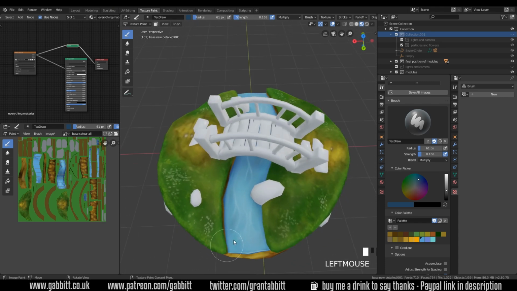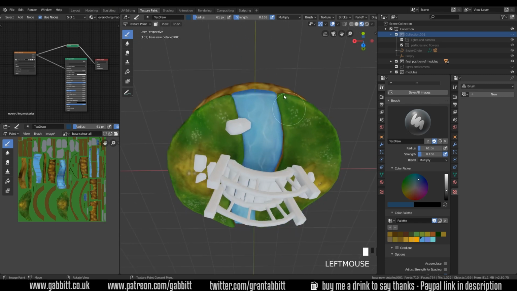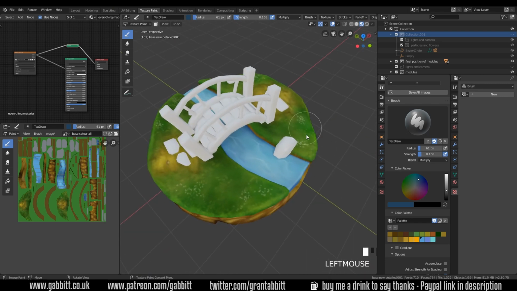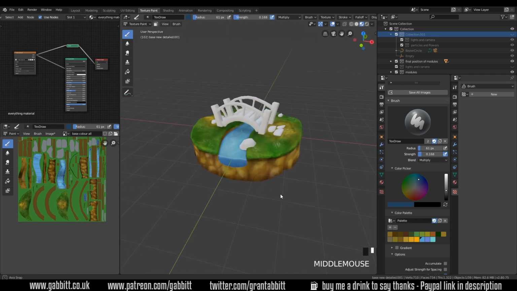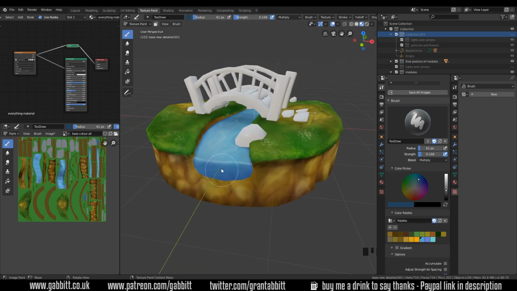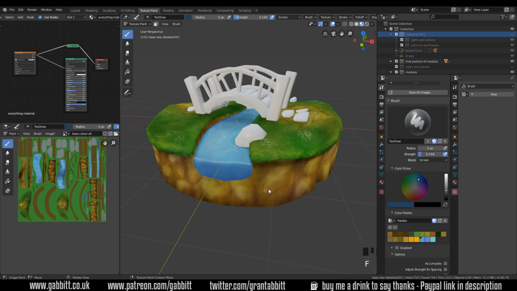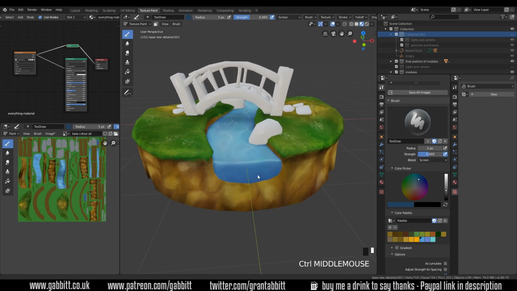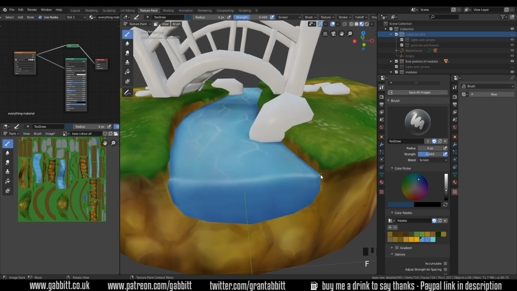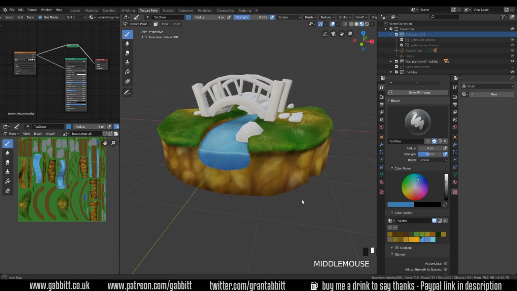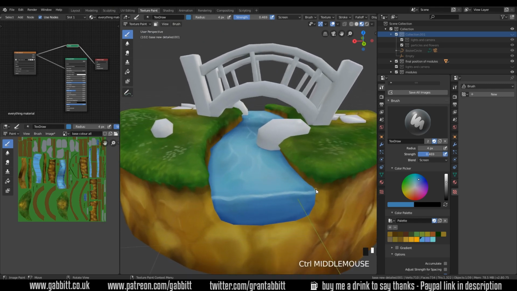Just undid a few of those steps. And yeah, I think I went too far. Just going to do it a touch. Now I feel a tiny bit like this bit isn't sharp enough. It needs to be sort of cut off, doesn't it? So I'm going to go right in with my brush on the screen mode. Fairly high strength and make it quite sharp. Nice and light. I feel like that's a bit better. This end didn't look too bad really.